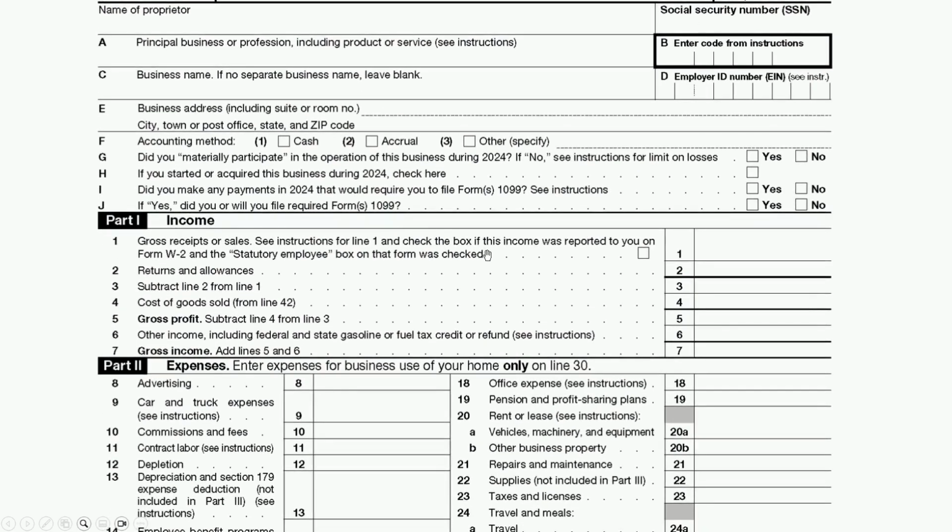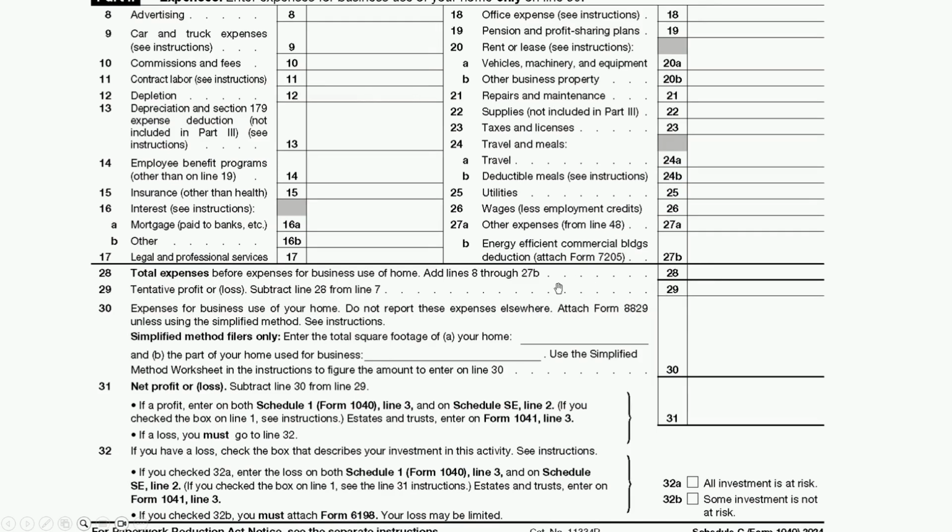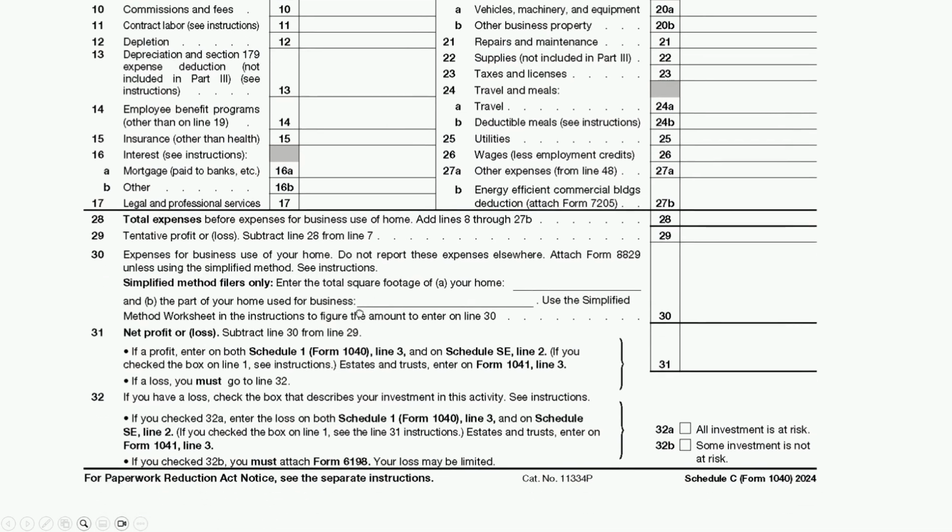Then the income section, we have seen this before, so you can see where you report all of your income. And then we have our expenses. You may have some of these. You probably won't have all of them, but you fill in the ones that you have. You may have other ones that are not listed here. So those would go on this line as other expenses. And then we'll see on the next page, there's a place where you can list out what those other expenses were. Then you will come down to your total expenses, your profit. It does have a spot for the home office deduction if you are taking that, and that will leave you with your net profit or loss.